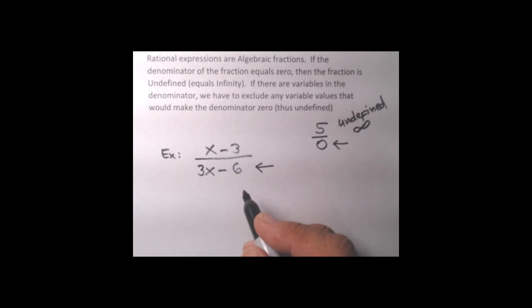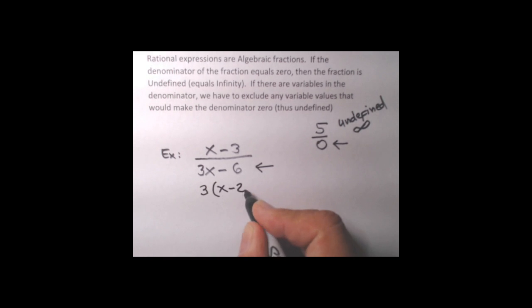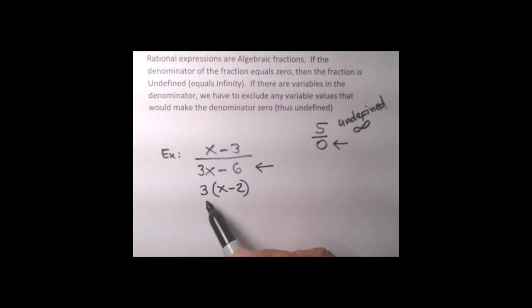This is where your factoring comes in. We got to factor this to a single term, and notice there's a common 3, so I can factor the 3 out, and the leftover is x minus 2. Now, of course, remember, anytime you factor out a GCF, multiply it back to make sure that you've got it correct. 3 times x is 3x, 3 times negative 2 is negative 6. Now it's a lot easier to see what value of x will make this downstairs equal to 0.